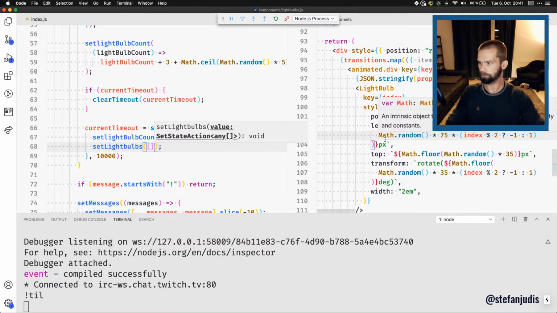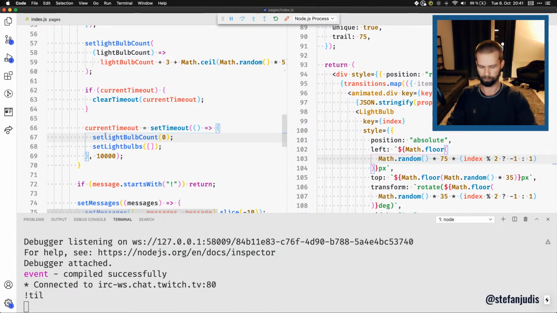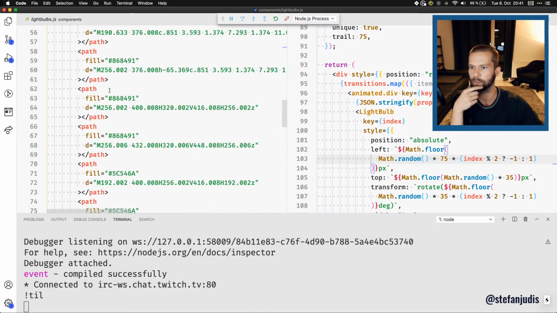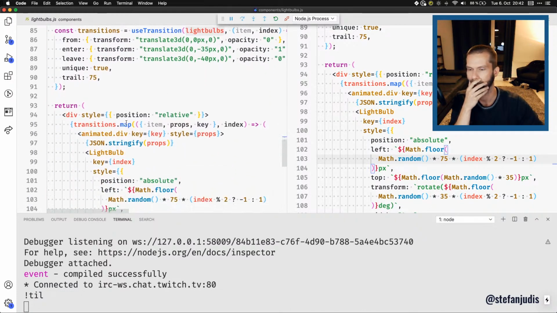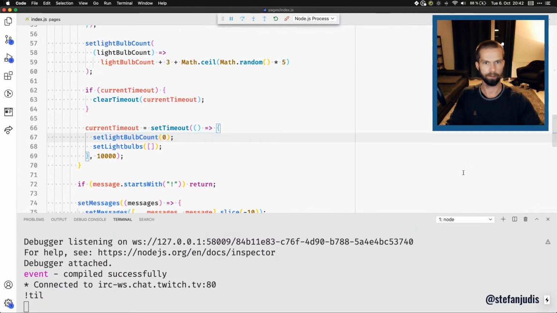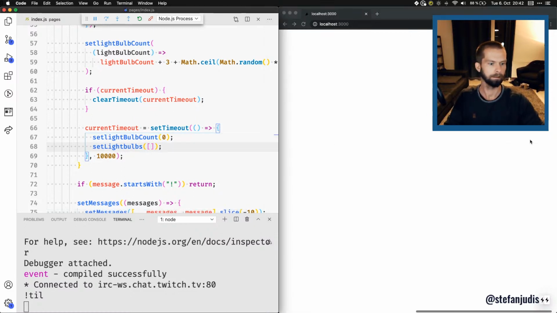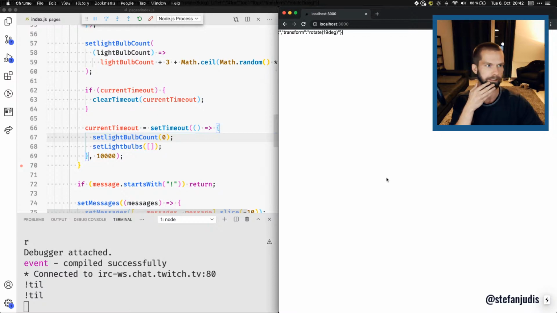So now we only have to figure out how to make it work with the light bulbs here. So what we see here on the right side, which you don't see, so I should probably move that here, is that we have the light bulbs, which now accepts this light bulbs array. And let's just put the browser windows next to each other. Let's do it like this. So whenever we now trigger the command, there is basically nothing.